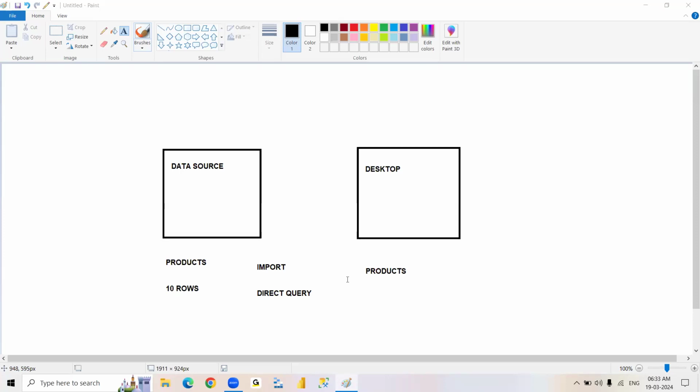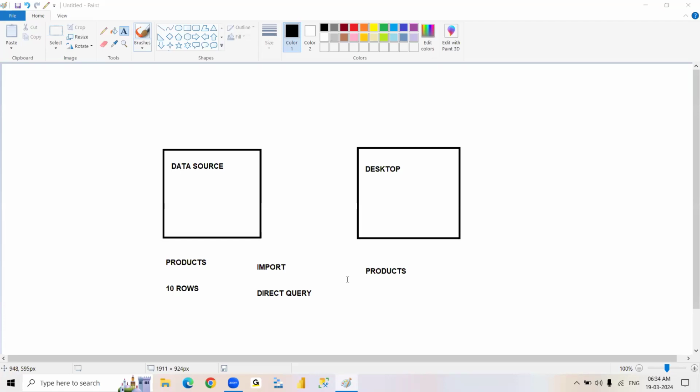But why are we doing this? Because if you are going for import, data will be copied into Power BI Desktop, right? But if it is direct query, data is not going to be copied.